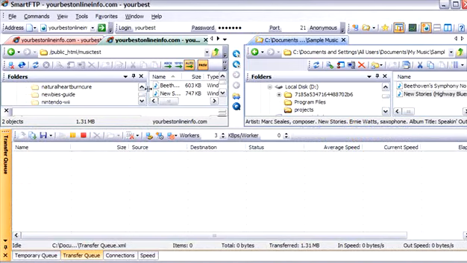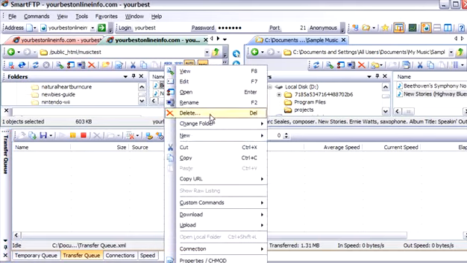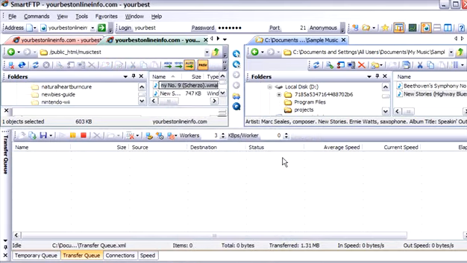For instance, let's just rename this, and we'll just call this B. So this is now located on our server, yourbestonlineinfo.com/music-test, which is the name of the folder that we created here, /music-test, and then /b.wma.